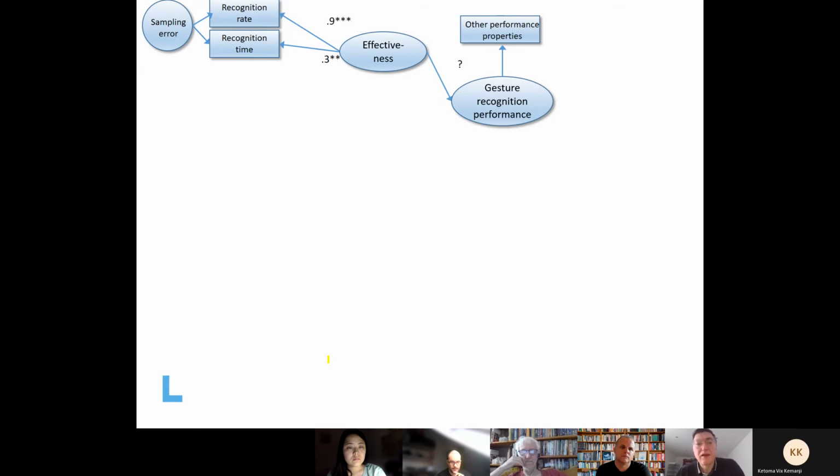So effectiveness can be interpreted from the user point of view, whether the end user is able or not to complete a task, but it could also be interpreted in terms of the system, where we can have a recognition rate, whether the system is able to recognize a gesture with a good rate. Usually it should be above 90%, but also in a short amount of time. Because if I'm producing a gesture and I have the result after maybe 2 or 3 seconds, then the user will be either confused or discouraged.